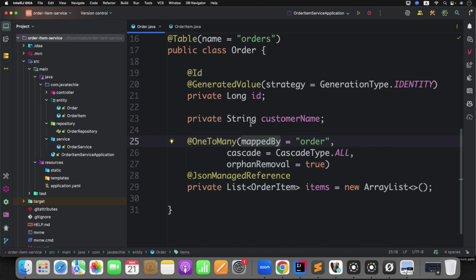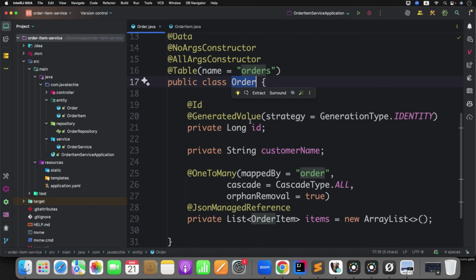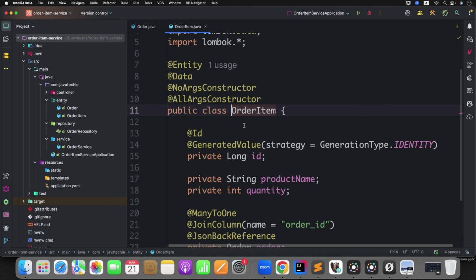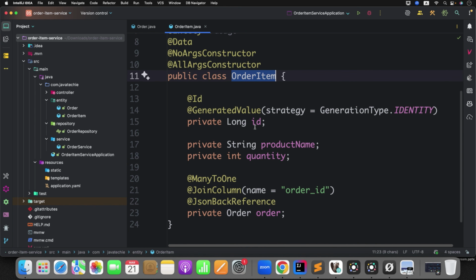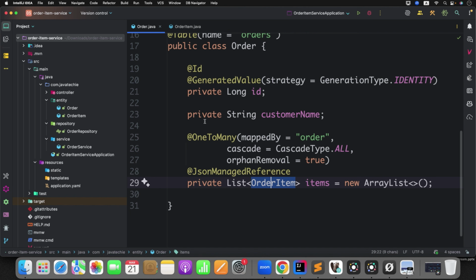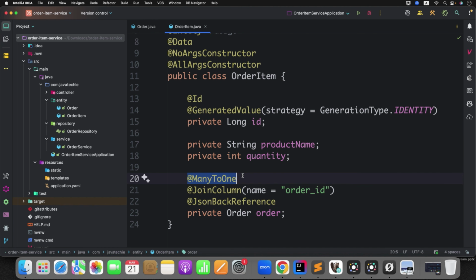First, let's go with one simple use case where you have an order object and an order can have multiple order items. If you check, the order item has fields called ID, product name and quantity. Let's first try to understand how this mapping works with @OneToMany and @ManyToOne bidirectional.